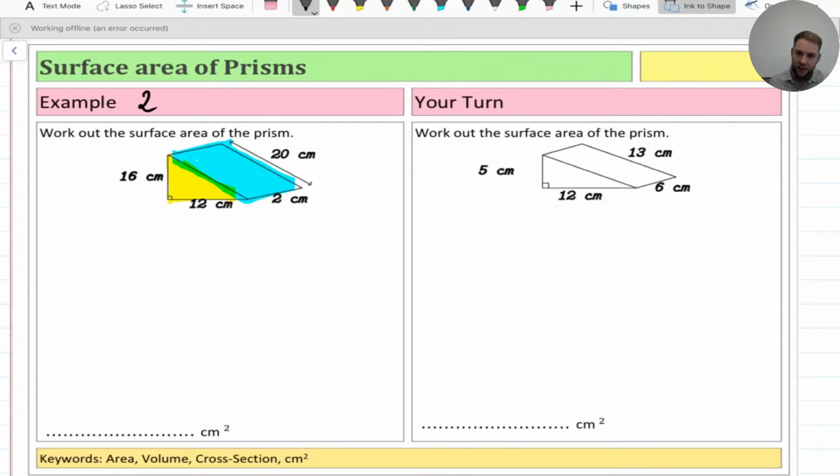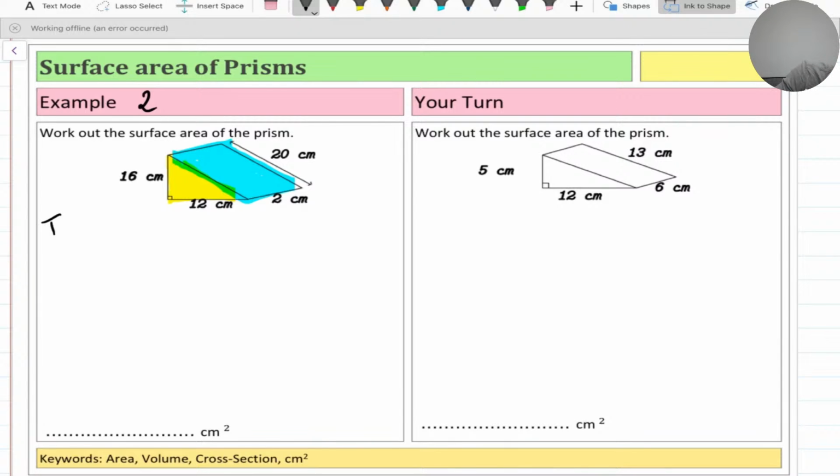So let's do some of these now. Again, we've got 1, 2, 3, 4, 5 sides on this. Okay, and we've got to work out the area of all of them individually, and then add them all together. Now we're not going to double this one, and the reason we're not going to double it is because the only thing that I can double on this one is the front and back for the triangle. So let's work out that triangle first.